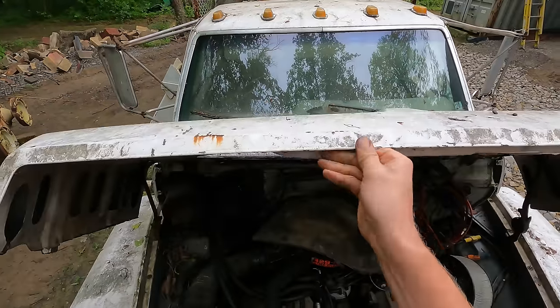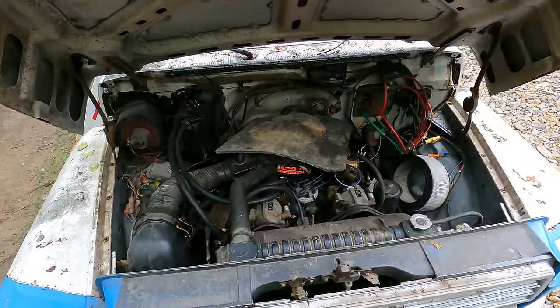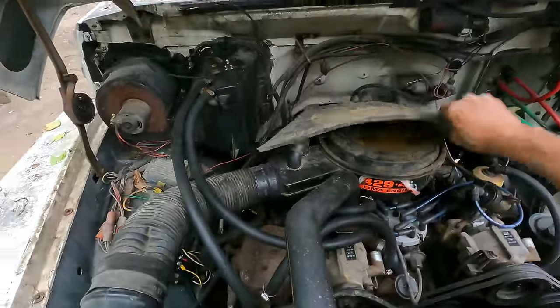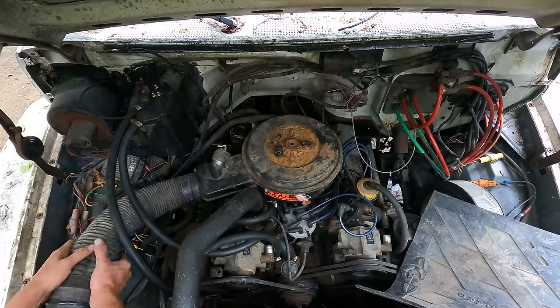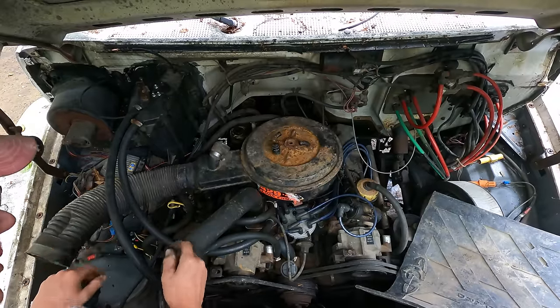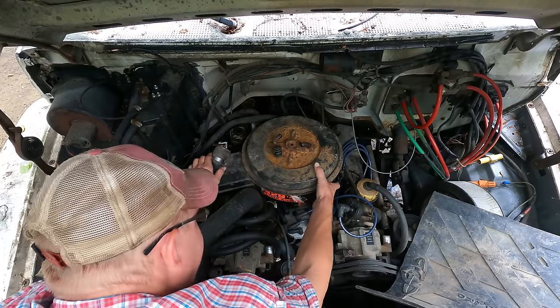There we go. Whew. I wondered where that went. I think it took me longer to rebuild the carburetor than the whole stinking engine when I did that.